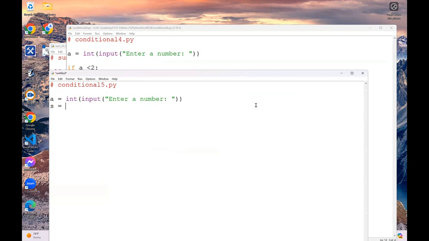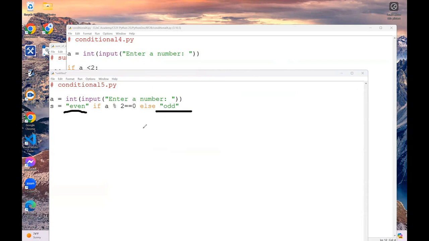okay. And right here I say s equals even if a % 2 equals 0, else odd. So when a % 2 equals 0, then s will get the even value. That's the true part. This is the true part, put it here.